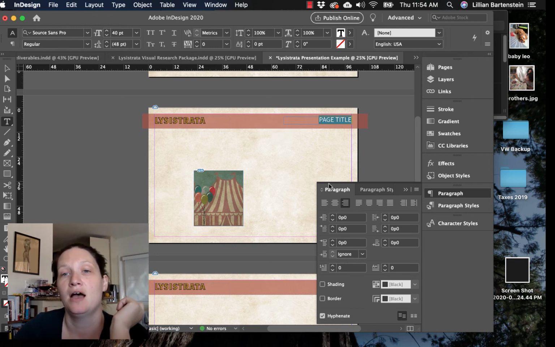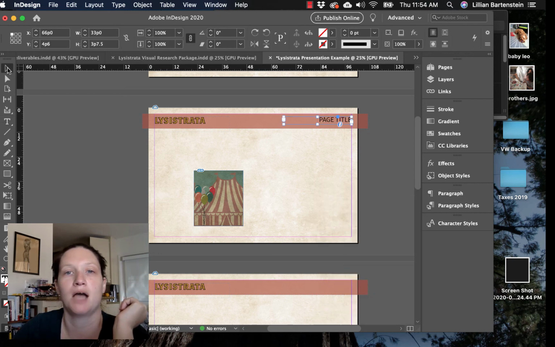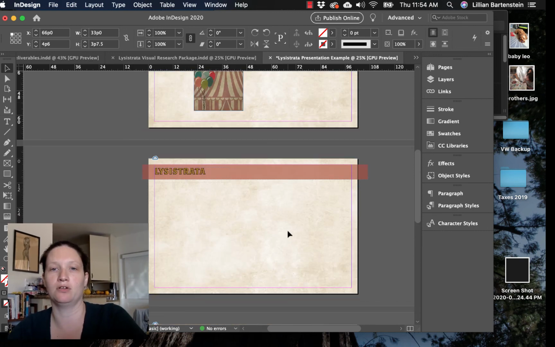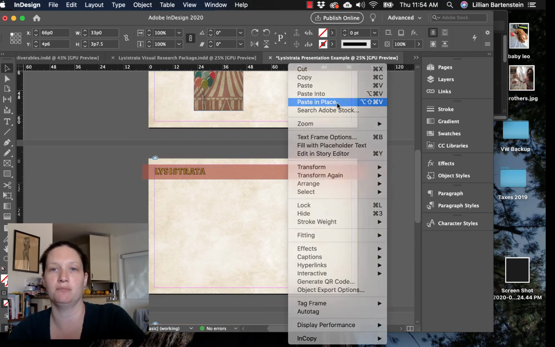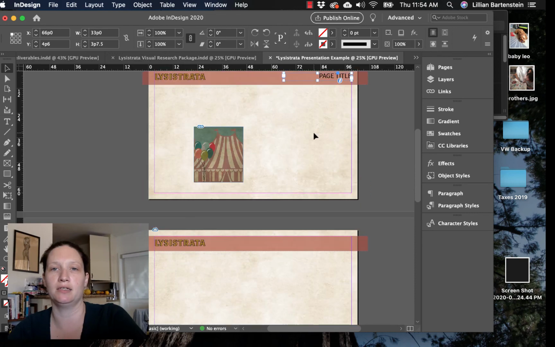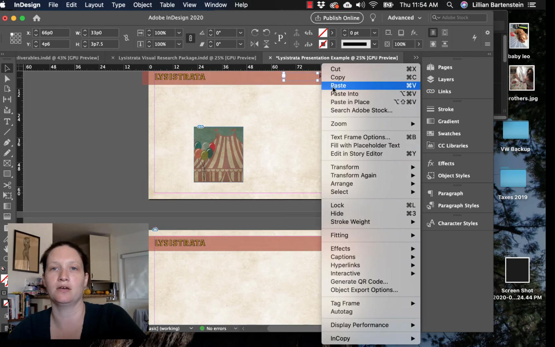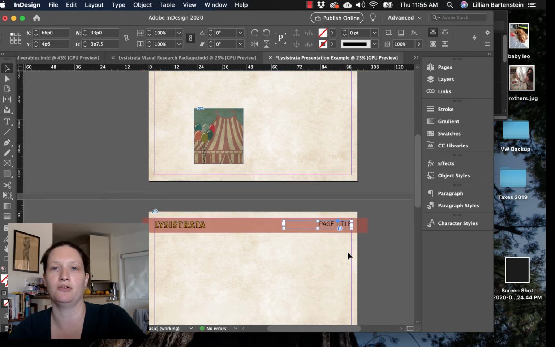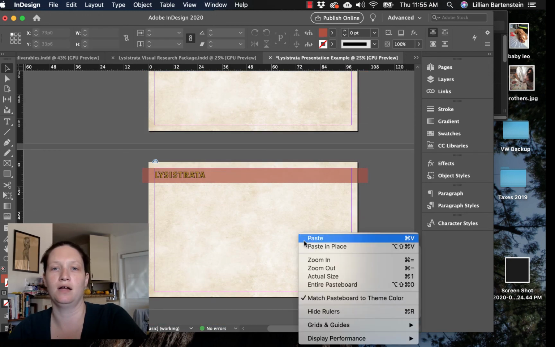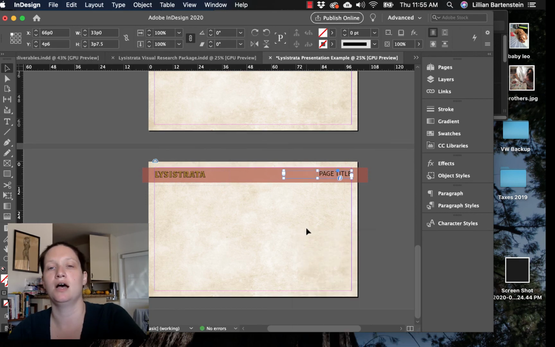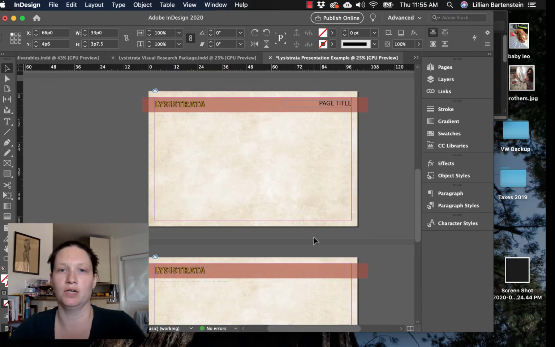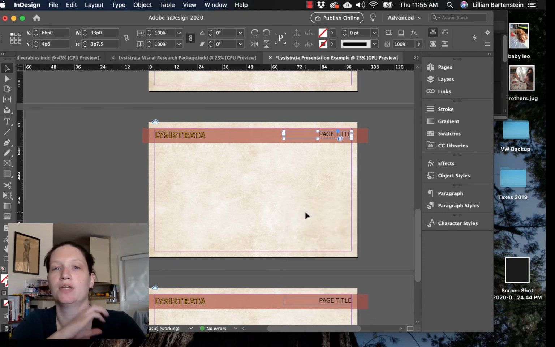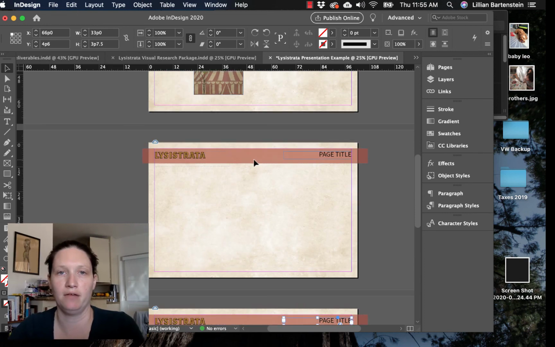And then I will copy it, Control or Command C, and I will scroll down, and on each page I will paste it in place, and it will create that copy, right? So copy, click, paste in place, and it's now creating a copy of that on each of my pages that I can update to include whatever the content of that page is about, okay?